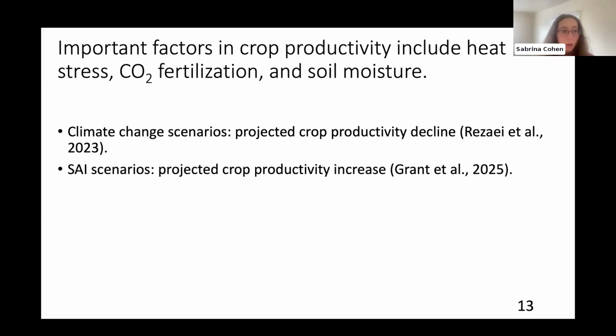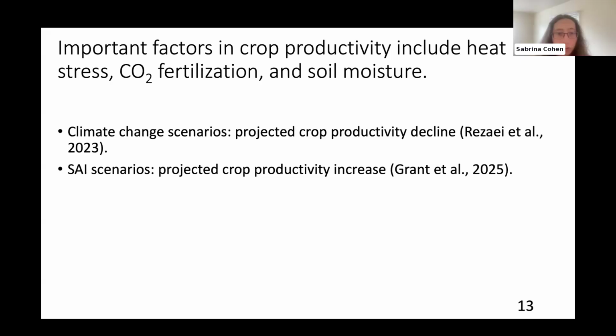All right. So under various climate change scenarios, crop productivity is projected to decline. That is mostly due to the effect of heat stress. As temperatures rise, crops have a much harder time thriving and producing food. Depending on the type of crop, which I will discuss shortly, some crops benefit more from more CO2, so greater CO2 correlates to greater ability to do photosynthesis and more crop productivity. But in general, it's been found that under various climate change scenarios, the detrimental effect of heat stress is greater than the positive effect of CO2 fertilization.